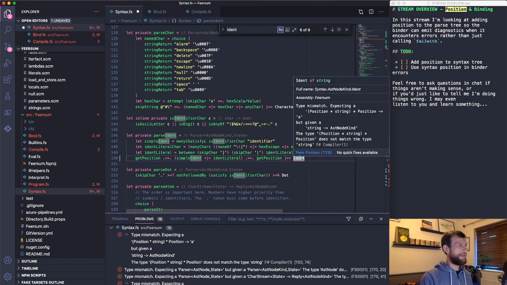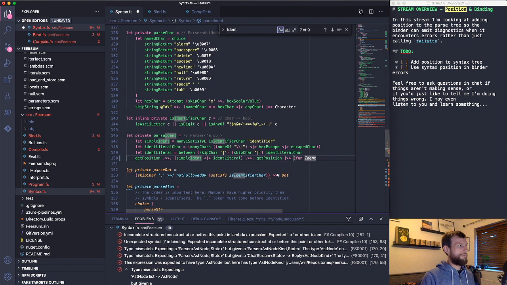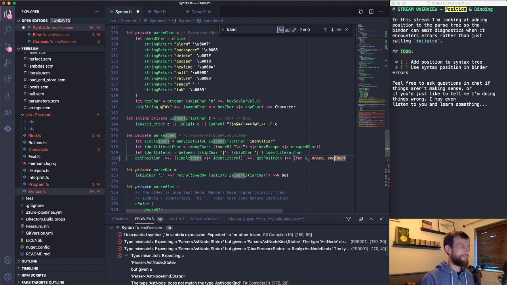And then in the ident we would make this a function that does a first, like start, and then params and then end.